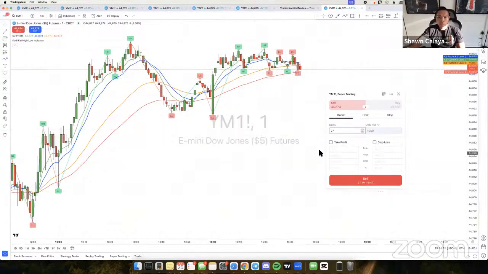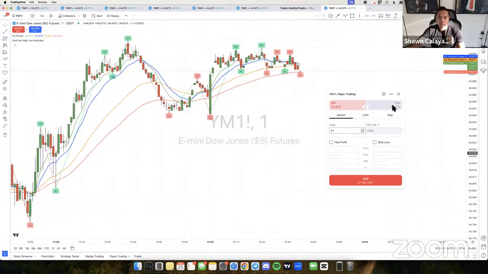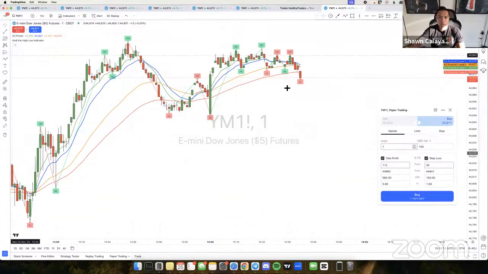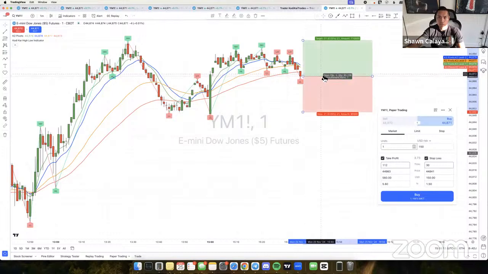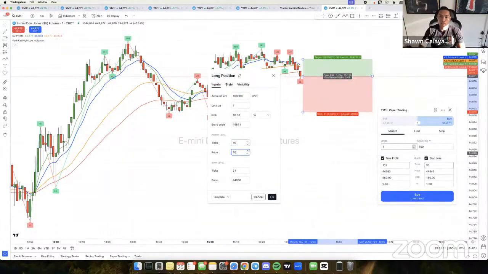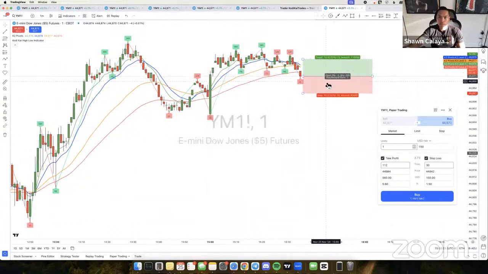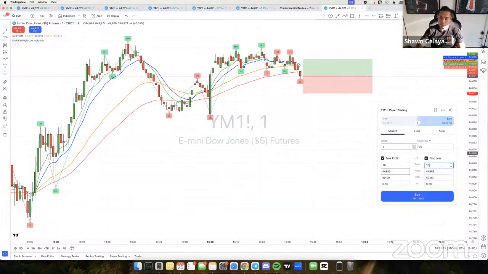If you just want to play around, again, you're on a paper account, so you can do whatever you want on this account. You could take big trades. You can take small trades. You can take 1 unit. So here's an example. If you're taking 1 unit, and say we're in an Asia session right now, so the market's extremely slow. Say you're going for 10 points, and say you want to just enter a buy right now, you can put 1 unit. It tells you how much you're risking. Your take profit is 10 points and your stop loss is 10 points.